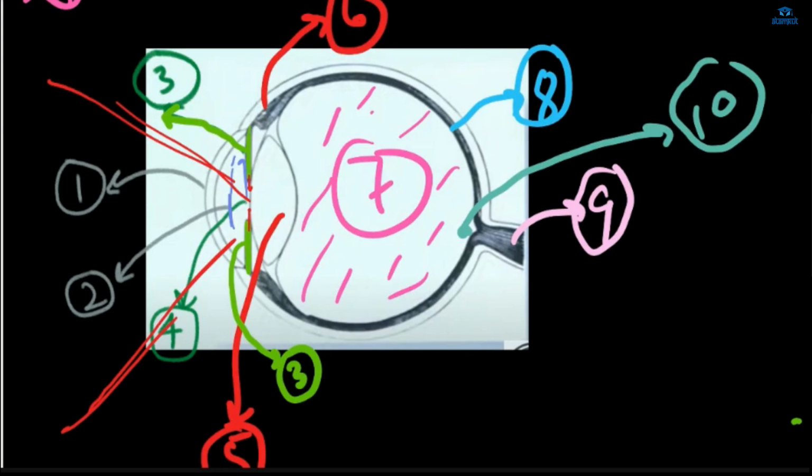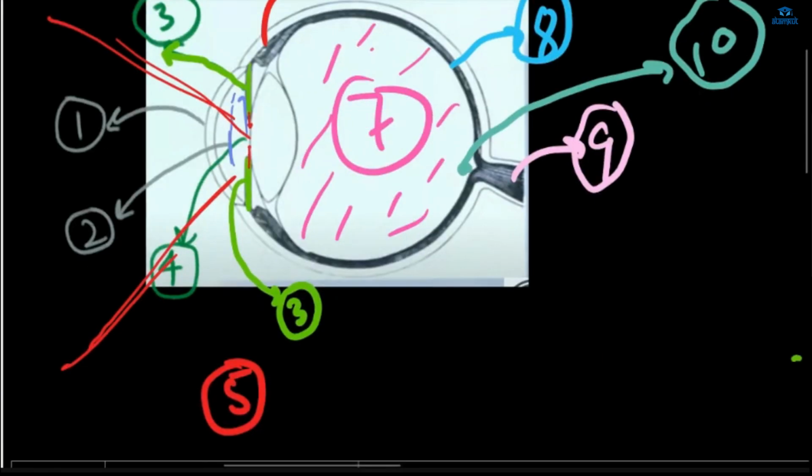It opens wide so that most of the light can go inside the eye, so that you can see things in dim light. And if you want to see anything in very bright sunlight, what will it do? It will come close to each other to close this opening, so that minimum light will go inside the eye and it will not affect the eye inside. Okay, fine. You got it?